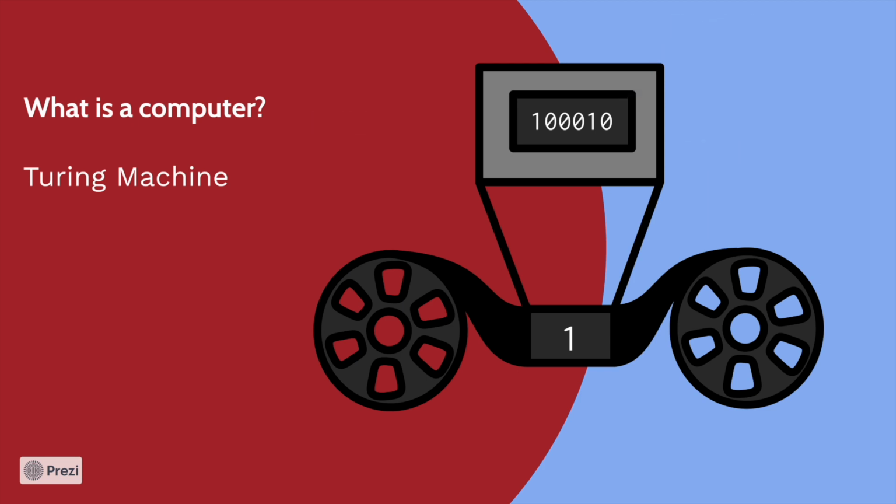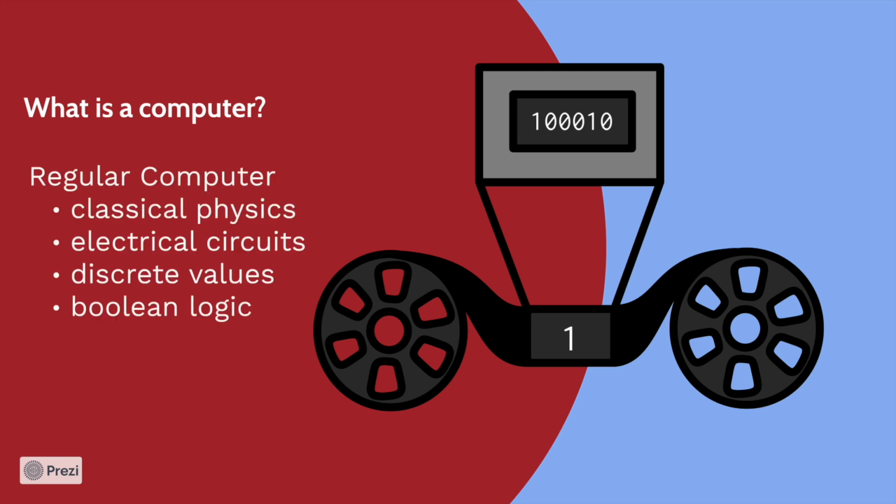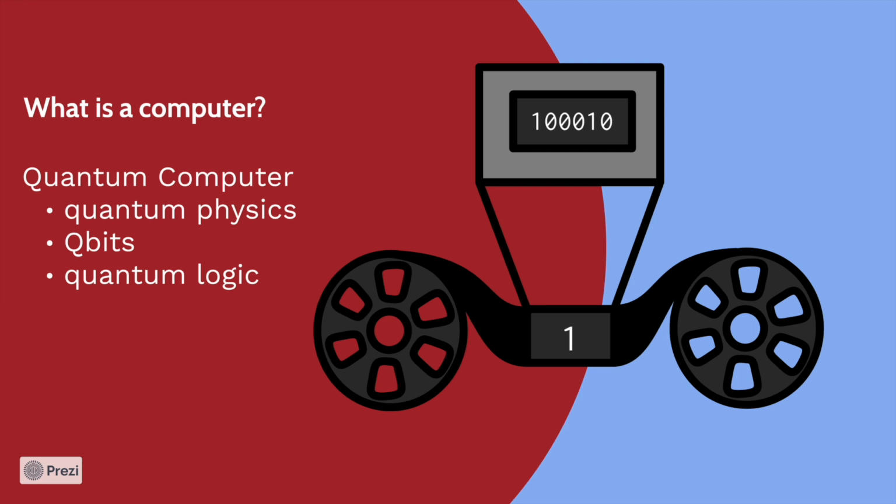In what way is this now different in a quantum computer? Regular computers are based on classical physics, in most practical cases on electrical signals that are interpreted as discrete bits that can take the values 0 or 1 and that are combined using Boolean logic. As the name suggests, quantum computers are based on quantum mechanics, which is an entirely different model of the physical world. The fundamental unit of memory for a quantum computer is the qubit. These are combined using quantum logic.